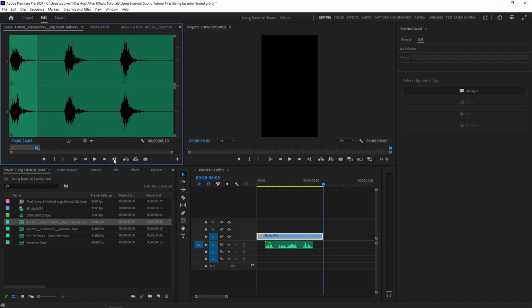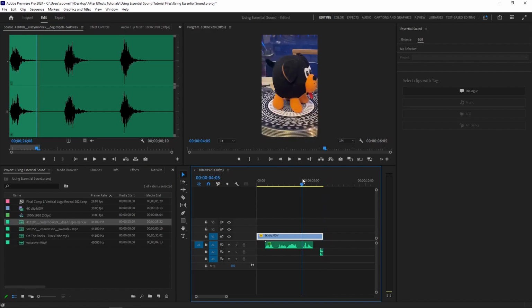You could also press this button right here. I'm sorry, this button right here will mark out. And that's only going to select the very first part of that sound for us. And I want to play it at the end. So I'm going to drag the audio only by clicking the waveform little icon right there. And I'm going to put that at the end of our clip.